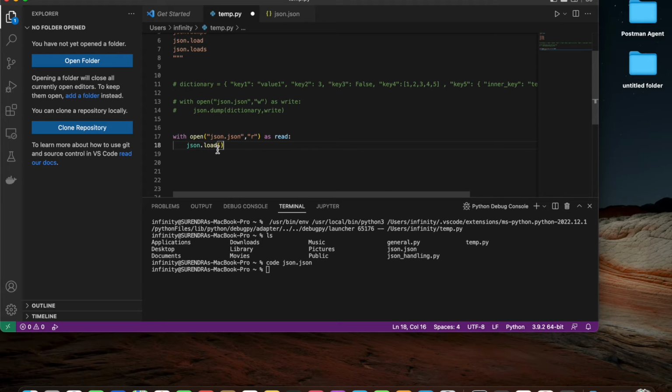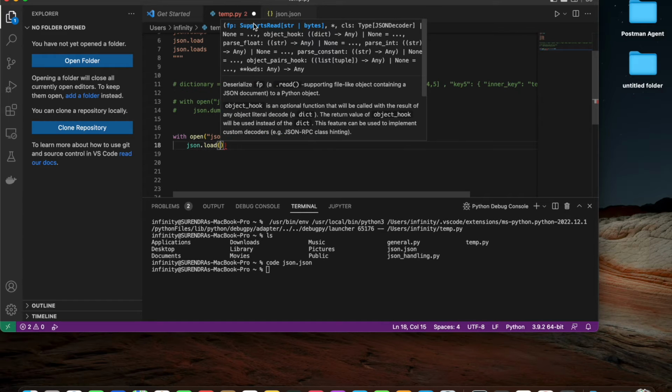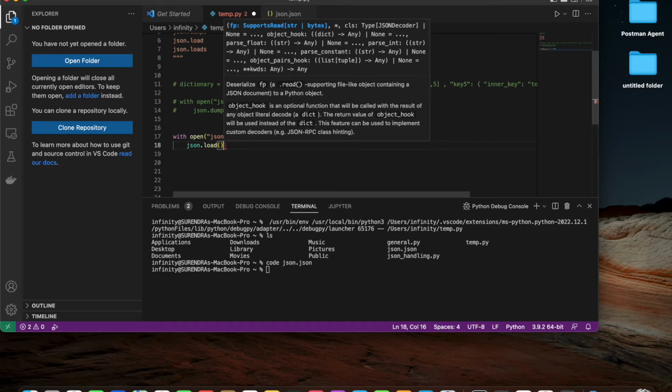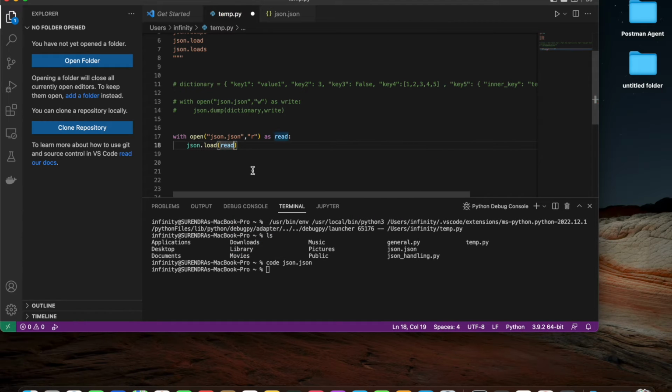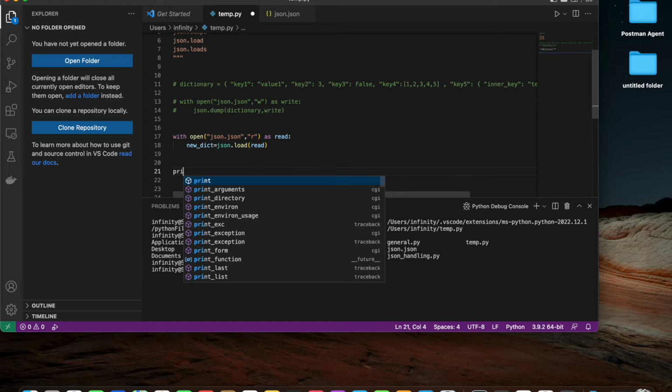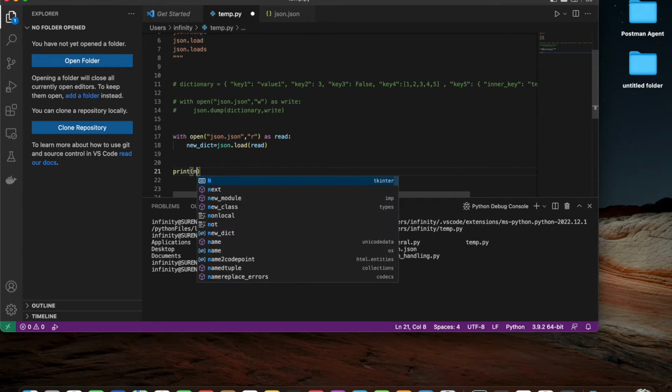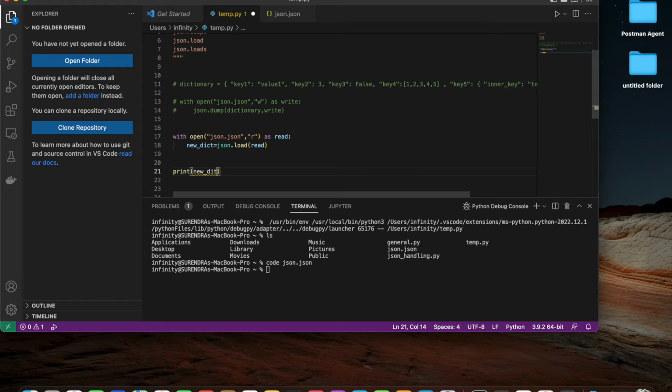I will say json.load, and now I just have to give this file pointer. Okay, so I will say read, and whatever is returned is the dictionary. Now I will just print it. So here we go.